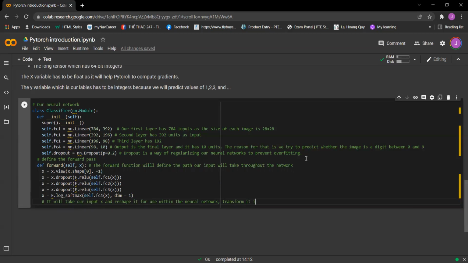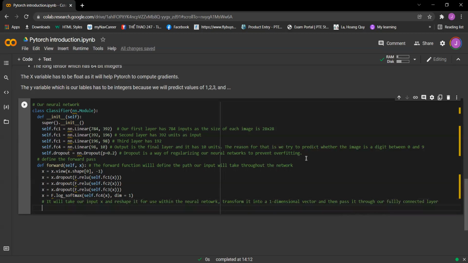Transform it into a one-dimensional vector and then pass it through our fully connected layer, and then wrap it with ReLU activation function to make it non-linear.